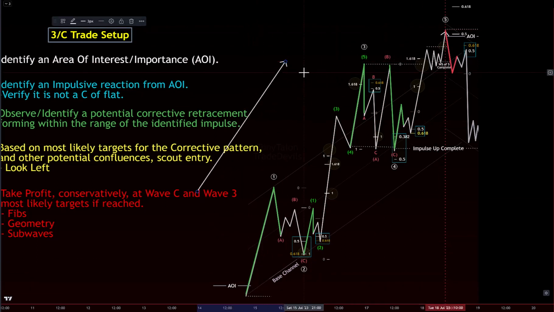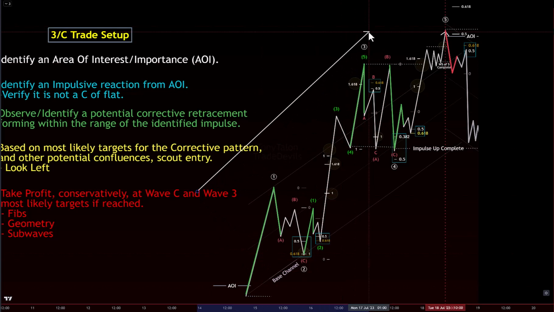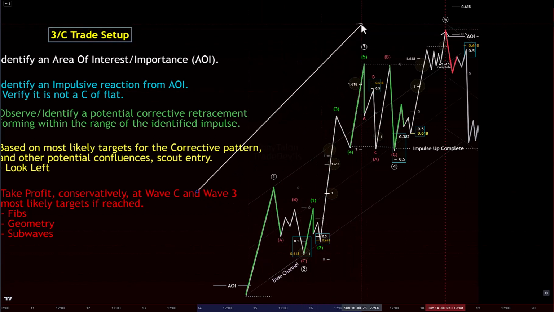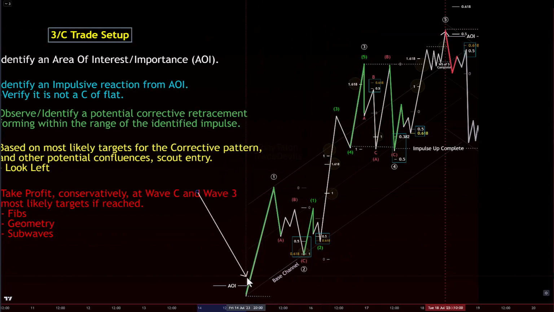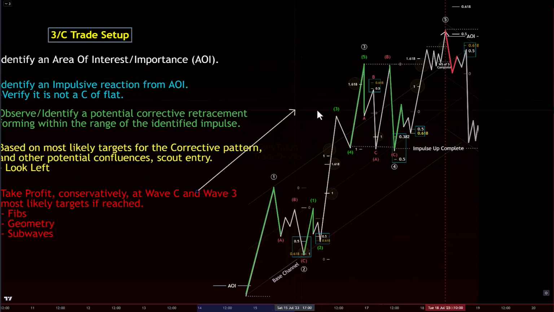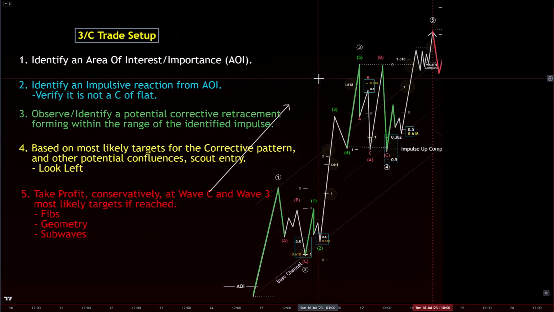All right, so now we're just observing. We can get nuts and go degen and trade everything in between this range here if we want to. I'm not going to go over that too much, but everything within this at a lower degree, within the swift move up, if you're looking to play the retracements, you can play the retracements between this range. But you have to remember that we do have an impulsive move up, and that anything to the downside could be limited, depending on how things play out. All right, so we're going to sit and observe. Okay, I'm going to move this to the right here.